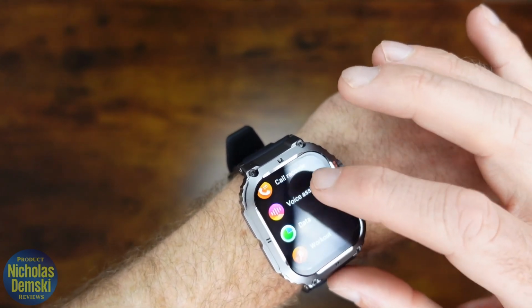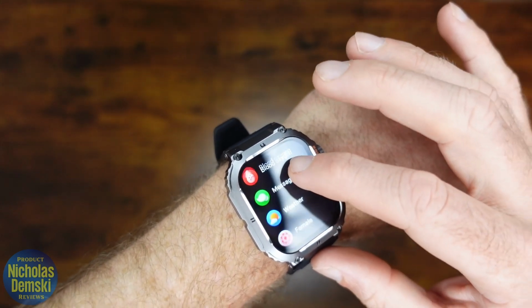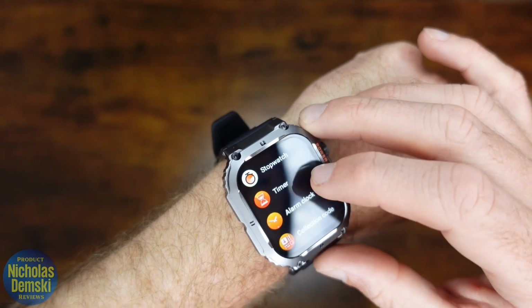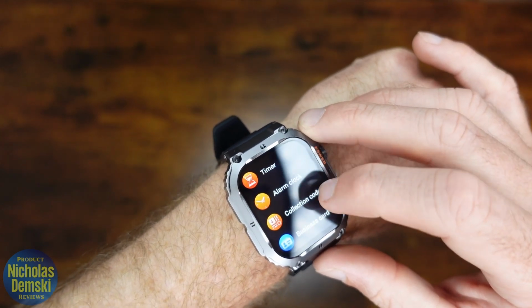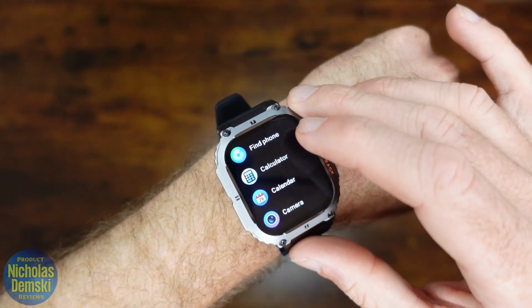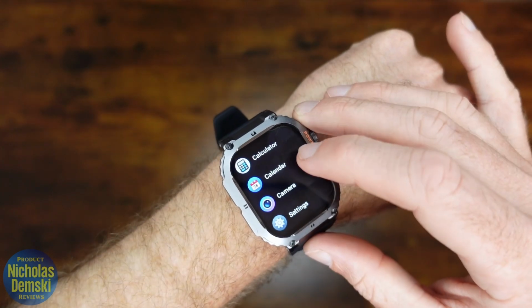And so inside this list, we have so many things to talk about. We have a voice assistant, we have our data control, workout controls, heart rates, sleep, blood pressure, all of that good stuff that we've looked at. But we also have a stopwatch and a timer here. We can set alarm clocks. We can have our business cards pop up. We have a find our phone feature, which we can tap and it will start vibrating our phone and helps us find it. We have a calculator and a calendar.